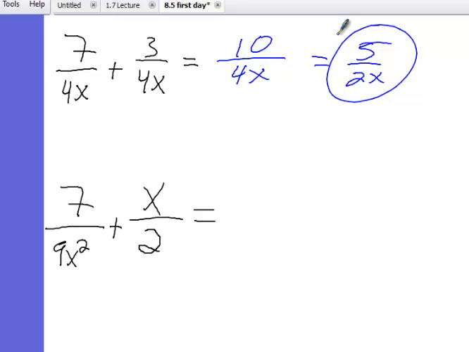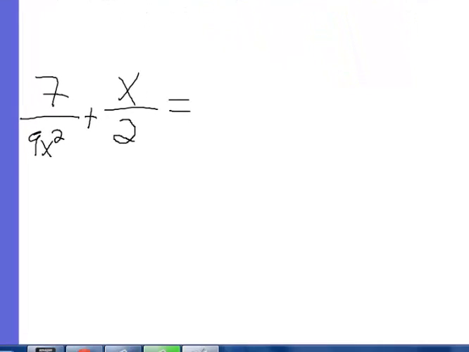Okay, if you look at the next one, do the bottoms match? No, so if you don't know what to do, you can always just multiply the bottoms together. But we always want to ask ourselves, is there another way? When you have a monomial in each piece, you guys remember monomials from last year? That means it's one term, no plus or minus signs in the denominator. That's when we tend to do the multiplication of the two bottoms.